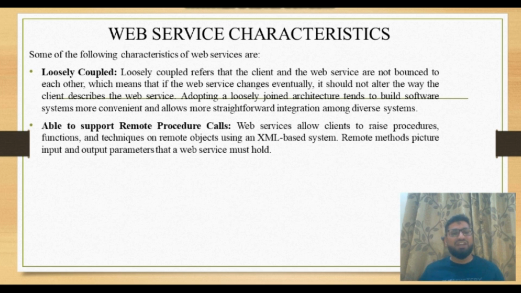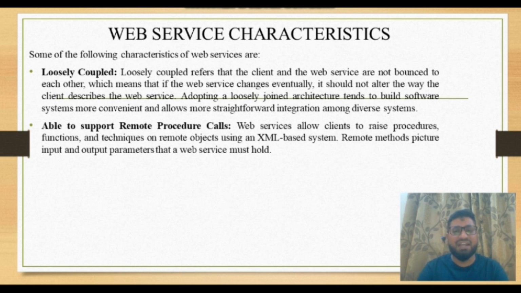So first one we have, that is loosely coupled. Loosely coupled refers to the fact that the client and the web services are not bound to each other, which means that if the web service changes eventually, it should not alter the way the client describes the web services. Adopting a loosely joined architecture tends to make software systems more convenient and allows more straightforward integration among diverse systems.